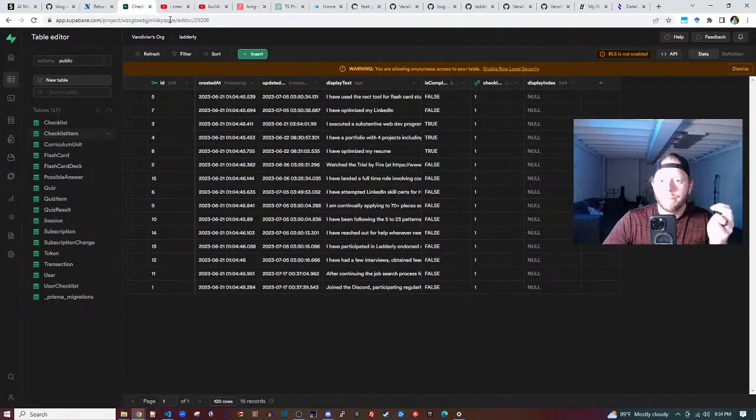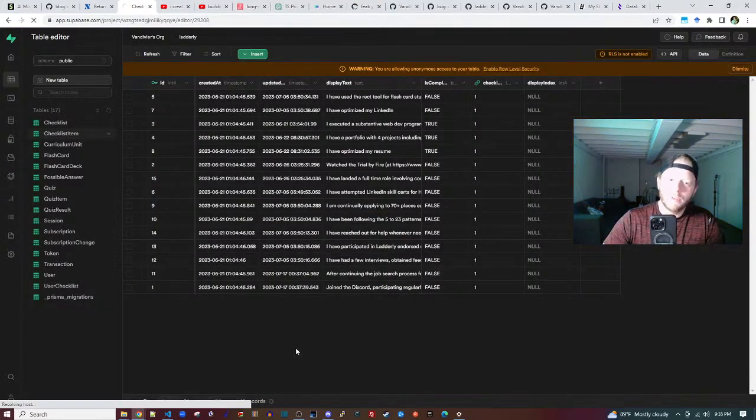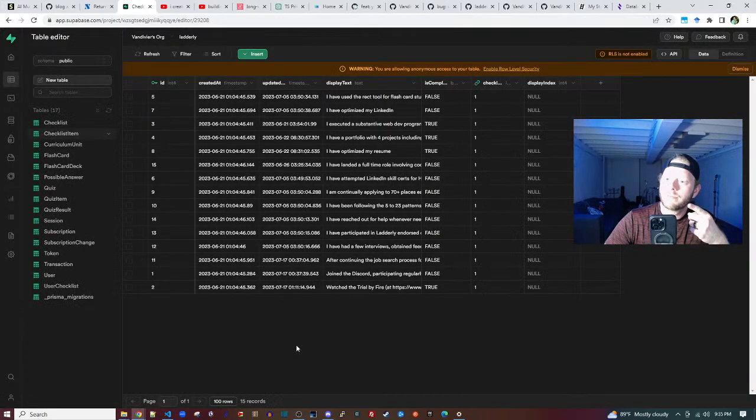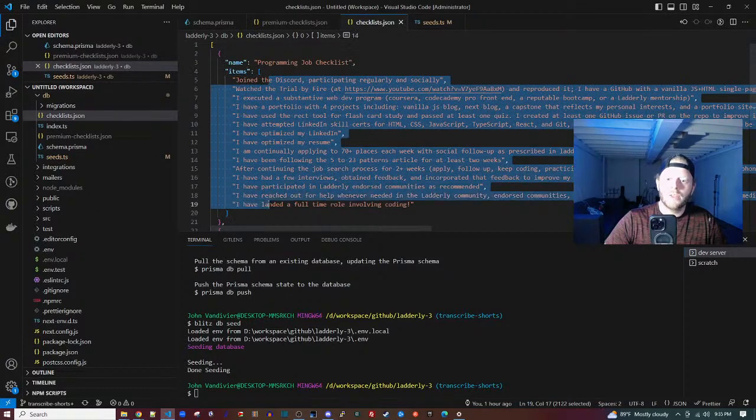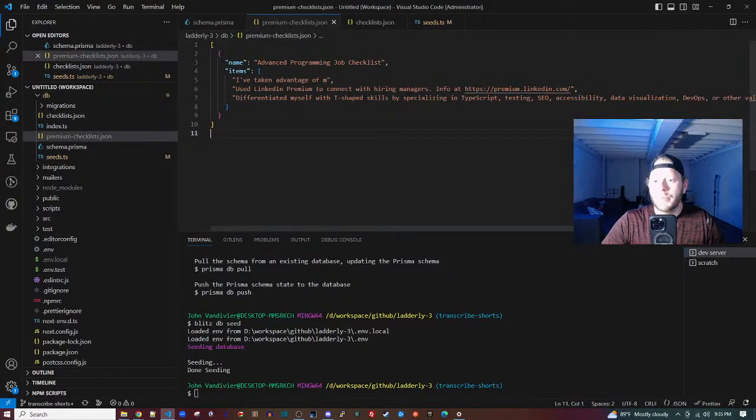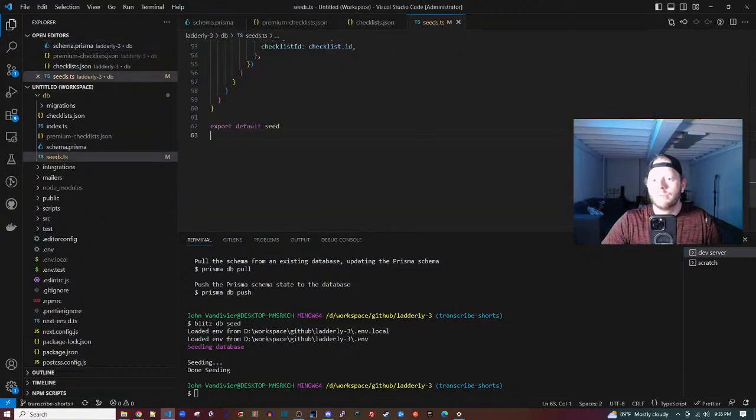Let's see. Refresh the page and display index is still null. Bummer. So checklist item updates failed, or they succeeded and we just didn't update the display indexes. Here, I'd like to simply use the order in the array, the position within the array, as the display index. So let me make that clear in the code.